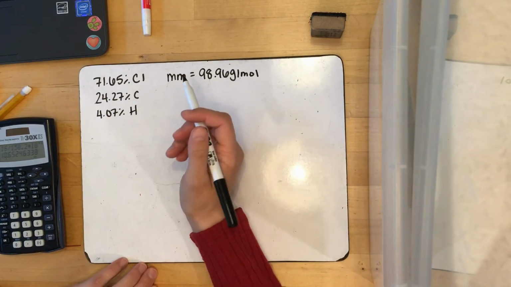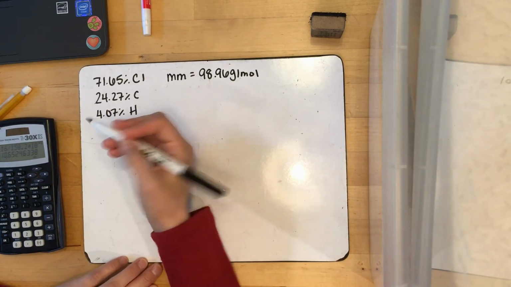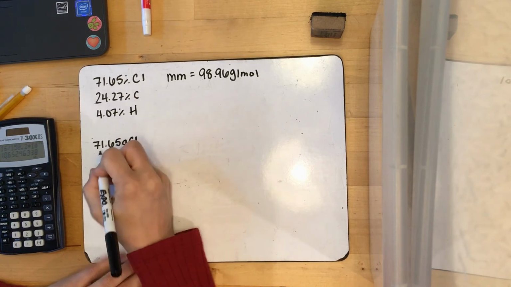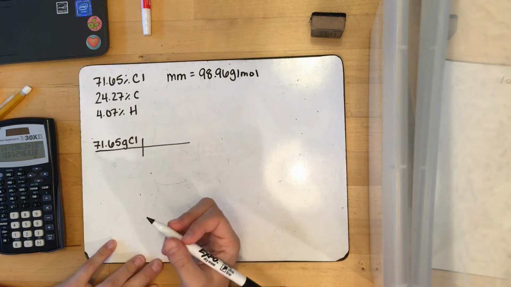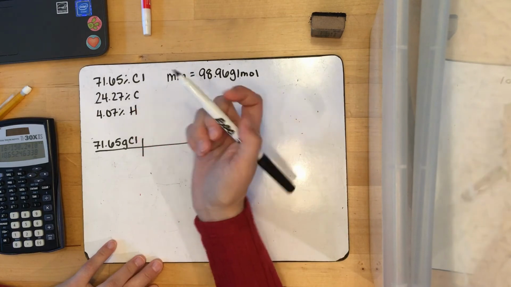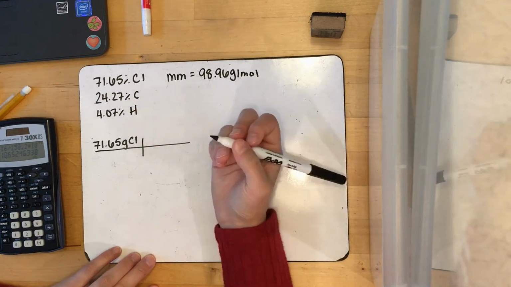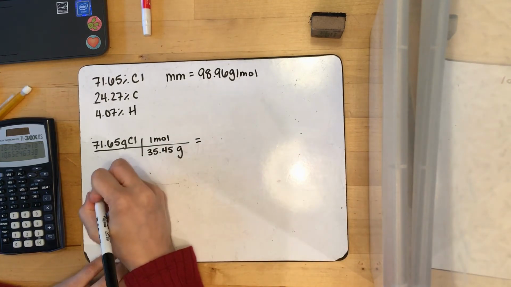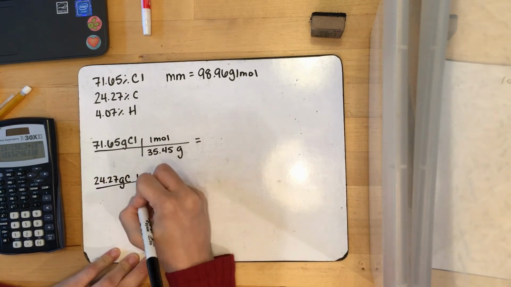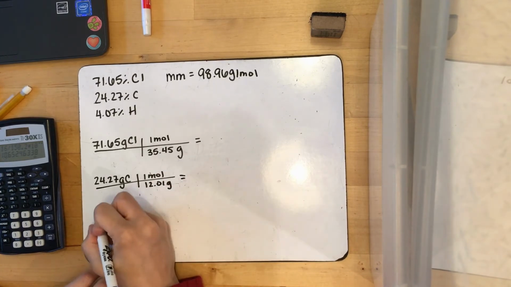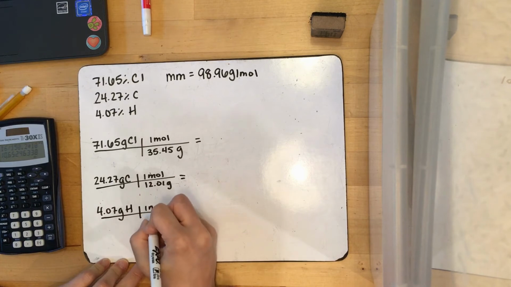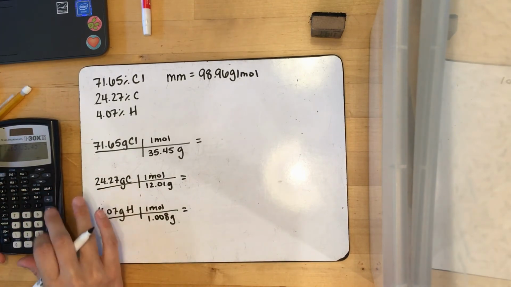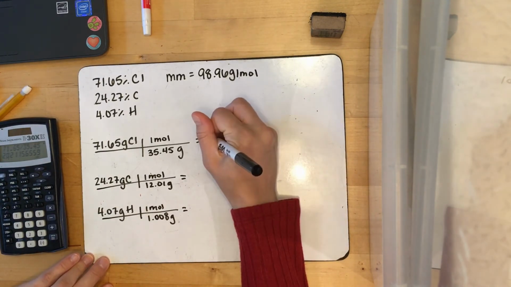We can use these percentages to find the empirical formula because they are basically a ratio of the masses. So we can change these to grams so that we can use them to convert to moles. The first step in an empirical formula problem is to take those grams and convert them to moles. If we start with percents, we just change that percent sign to grams. So remember, we convert grams to moles by using the molar mass. And we're going to do that for each of these elements. And then we can calculate them, and we will just round for sig figs right now.